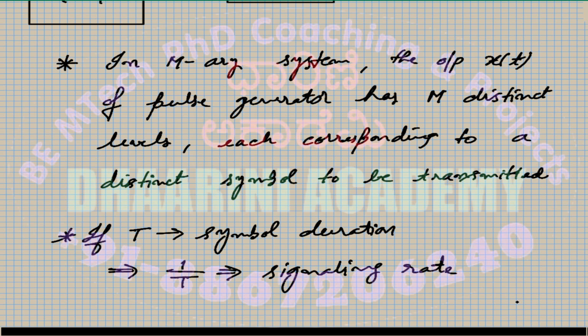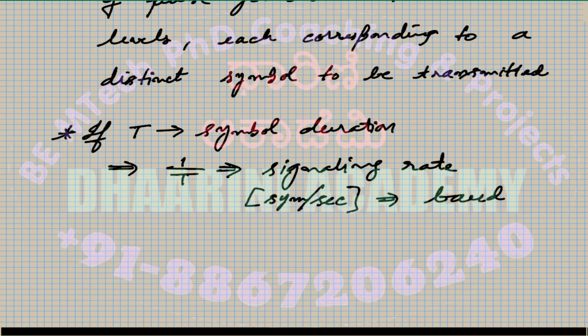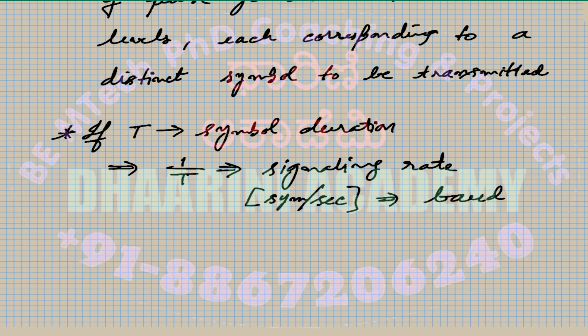So this is actually measured. Anyway, we know that symbols per second is the standard notation here. Symbols per second is what is called the baud rate, B-A-U-D. You might have heard of the word baud rate. So that actually corresponds to this. It basically measures how many symbols you are trying to send in a second.